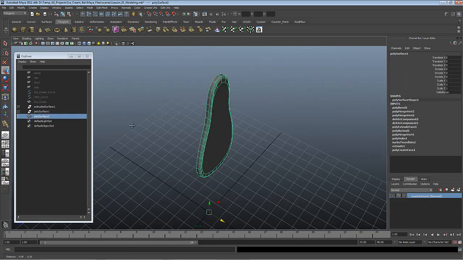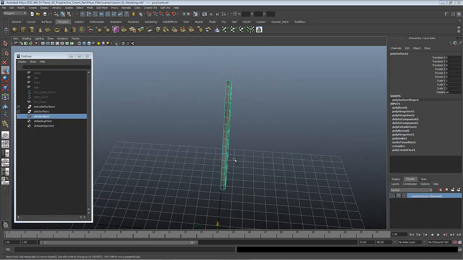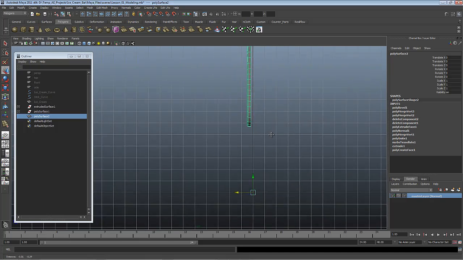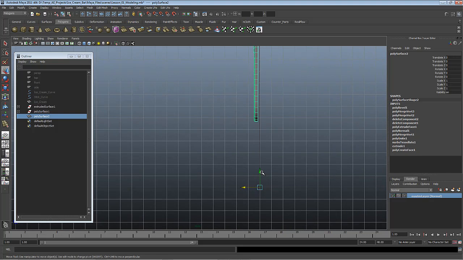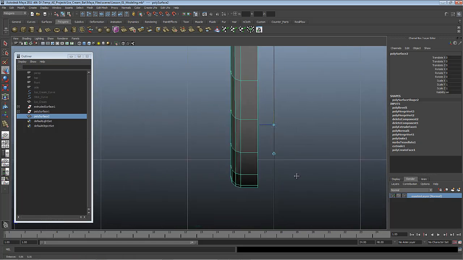Okay, now I do want to do a mirror geometry once again here, but the mirror geometry is based on the pivot position. And if I hit Insert and bring this pivot up, we can see it's now not at the edge of the mesh, so the mirror geometry will be created at this point and we'll have a gap, and that is not what we want.